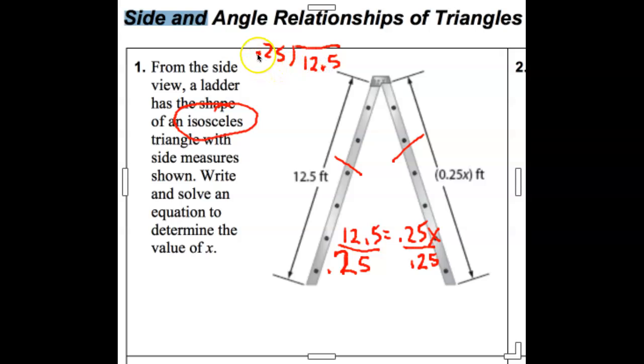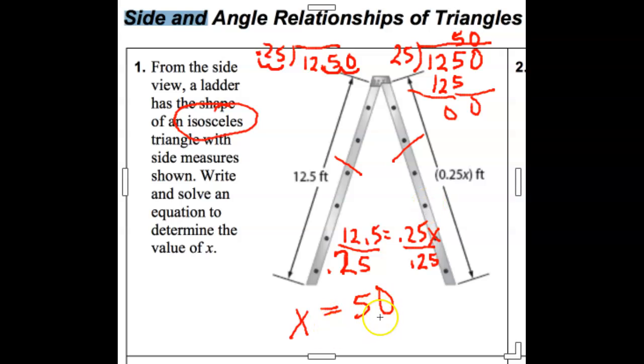Before I can do that division, I have to make this into a whole number. So we do that by moving the decimal 2 times to the right, which is the same as multiplying by 100. So if I move this 2 times to the right, I'm going to end up with a space here that needs me to fill it in with a 0. So I'm going to rewrite this so it's a little cleaner. We now are dividing by 25 and not 25 hundredths. And we are going to divide into, instead of 12 and 5/10, 1,250. Go ahead and solve that, please.